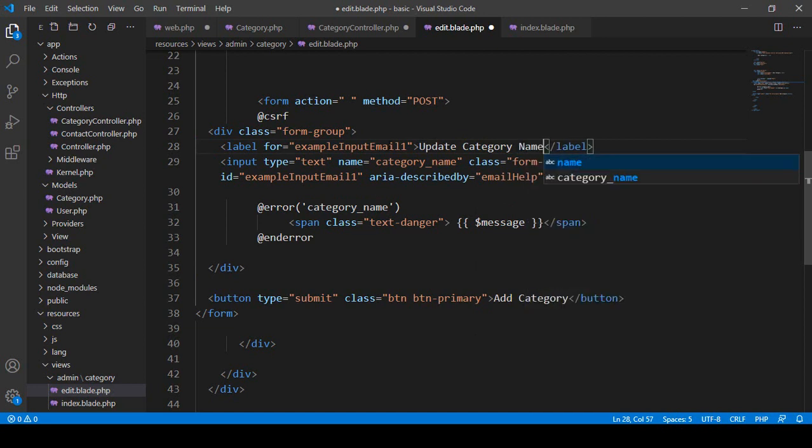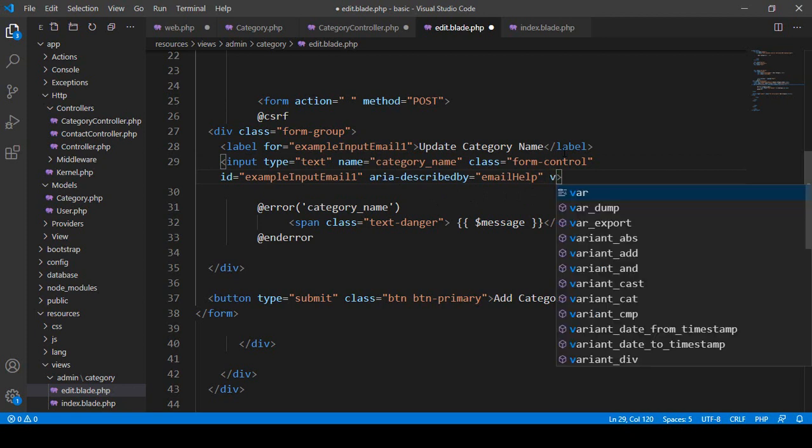Okay, it will be displayed as an update category name. Our field name will be just like that, same as a category name. So our category name will be visible here. I only want to make our specific ID data visible. If you want to make it visible, you can do it using that value. Okay, so I want to use that value.